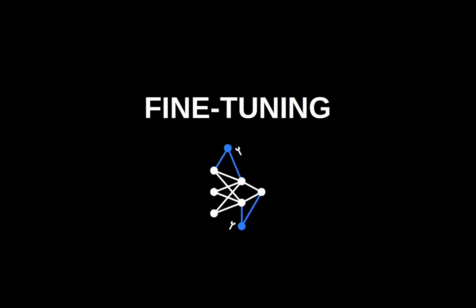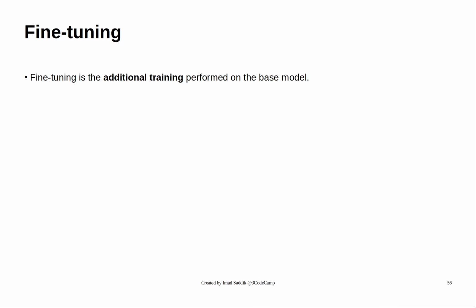Hi everyone, and welcome to this new video where I will talk about fine-tuning and how it is used to create an assistant from the base model that we trained in the pre-training episode. I will also show you the different methods of fine-tuning that you should know before attempting to train the base model further on a fine-tuned dataset. Fine-tuning is the additional training performed on the base model to create an assistant that excels at a certain task.